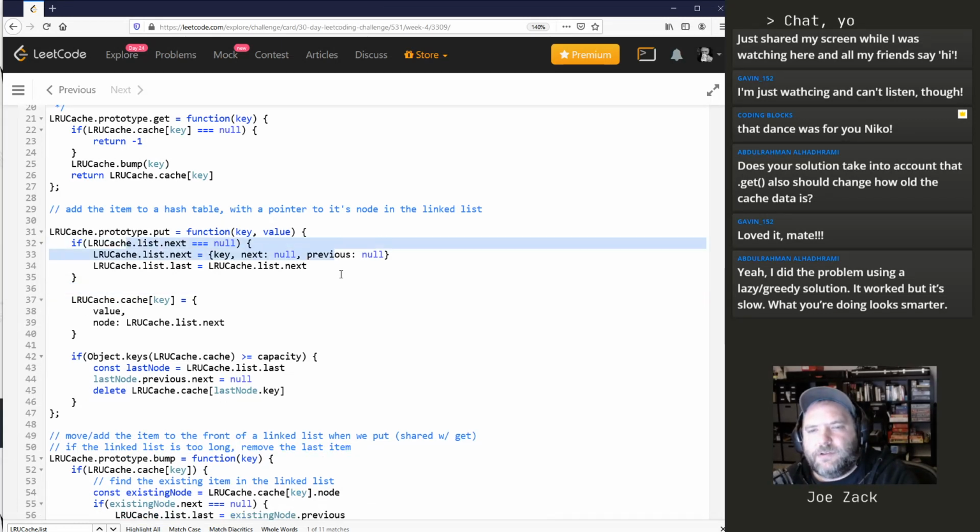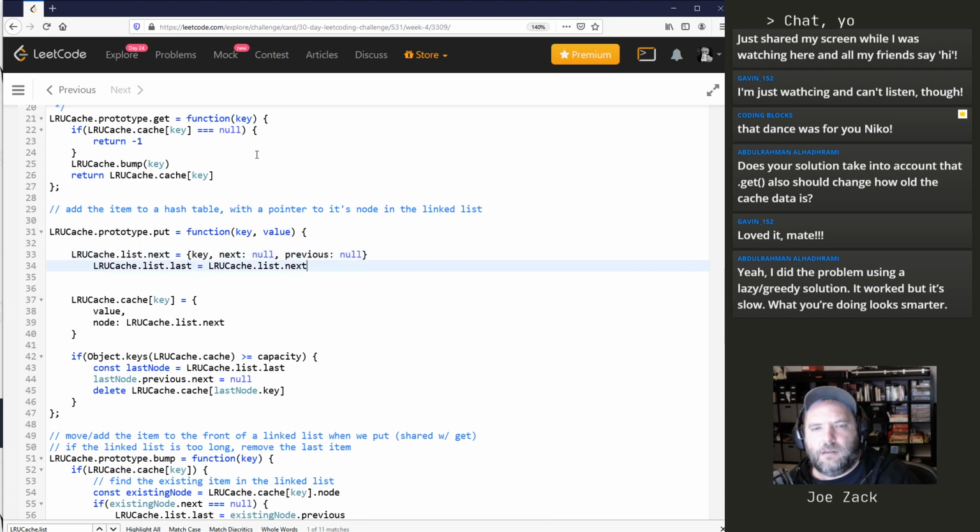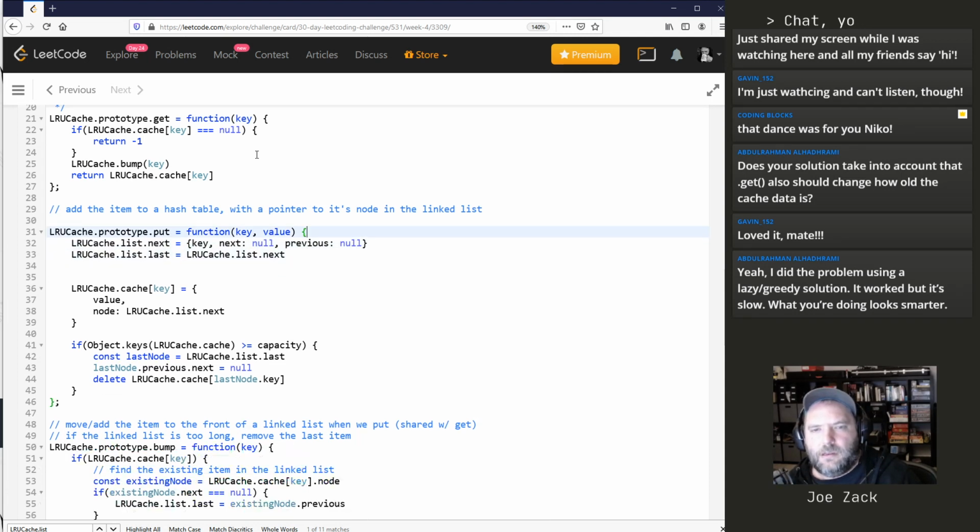So I'm always going to put it into the front of the list. And then I can always get the node right there. Which means I don't care if this is null or not. It always needs to go in the front. LRU.cache.list.next equals my node.